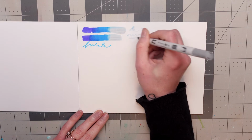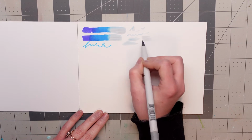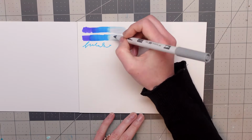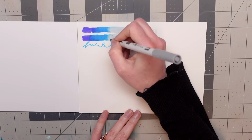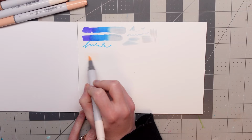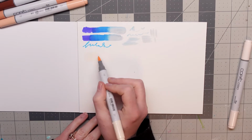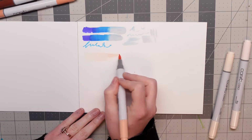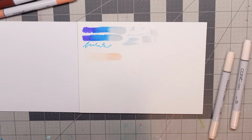So I'm just playing around with some blending here, cleaning off my gray from the blue that got on it when I was blending, and also swatching the colors so I can see what I thought was a dark blue from the Tombows is actually more of a purple color, as you can see. I don't know why I thought it was a blue, but it really looked blue to me until I put it down on the paper, and then it looked a little bit more purple. So it's a purple blue.